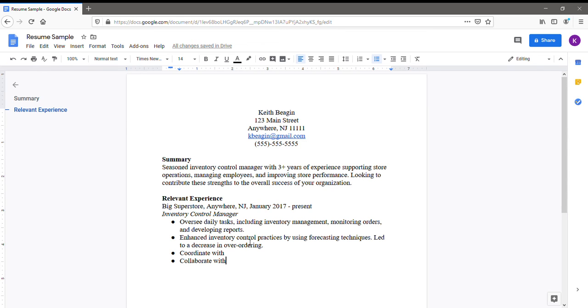Okay, now let's say I'm done with this, so I'm going to press enter real quick. Now the bullet's still there. I'm going to go up here and go to that bullet button, click it, and turn it off. And you'll notice that you're back to left alignment. So now I'm going to move on to a new job. So I'm going to press the enter key to give myself an empty space to offset from the other.